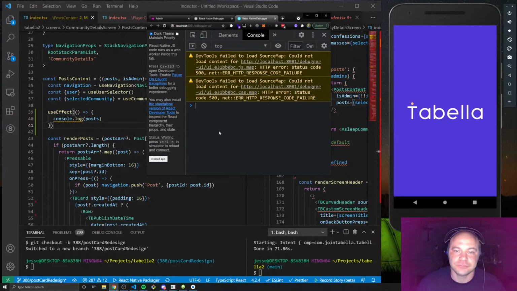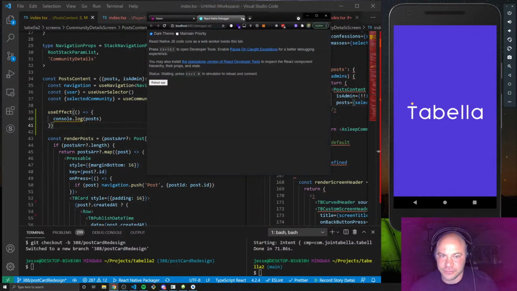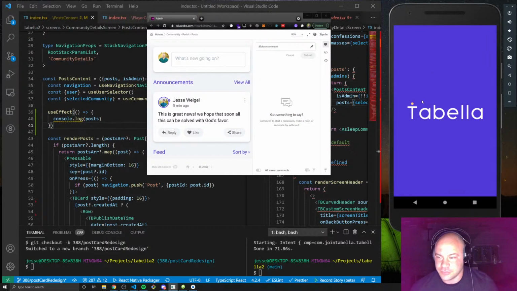Taking quite a while. I have been running into the issue of the debugger. Basically the app won't load with the debugger open. So let me close it. And maybe I'll turn off debugging. Doesn't seem to be working.